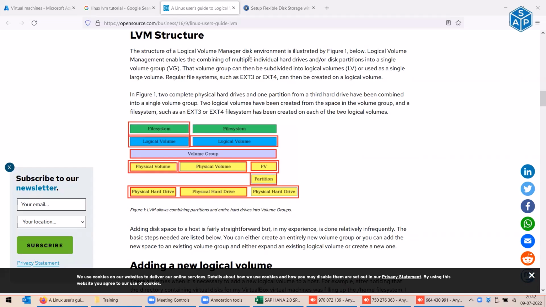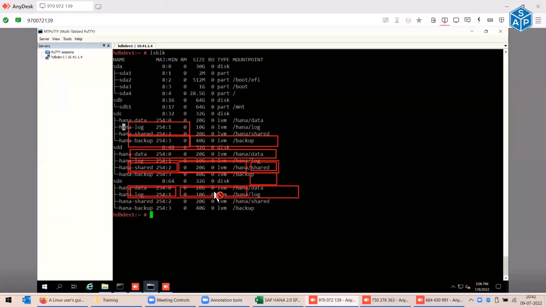So this is your step number 1, your physical drive. When you run the lsblk command, it shows your physical disk.